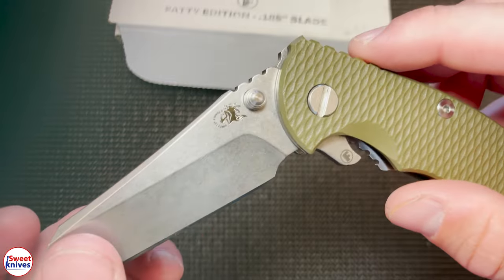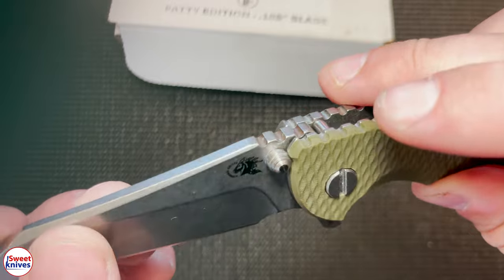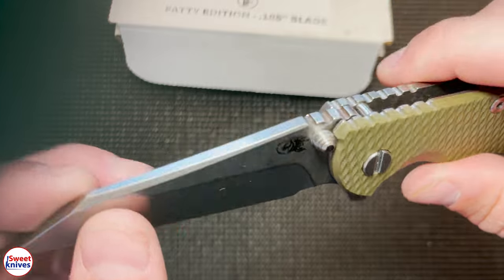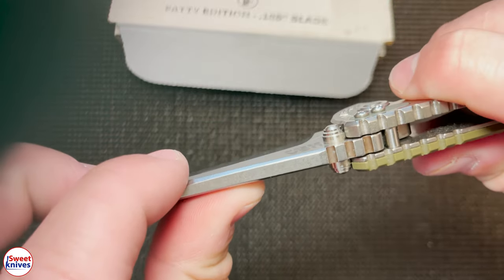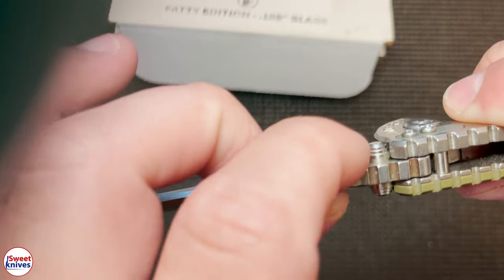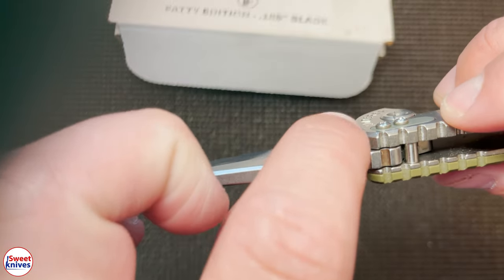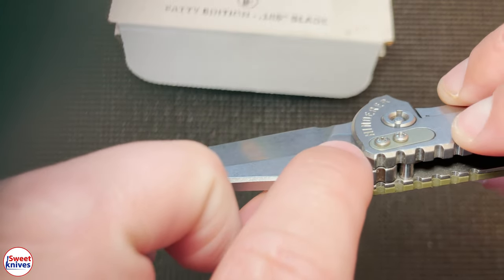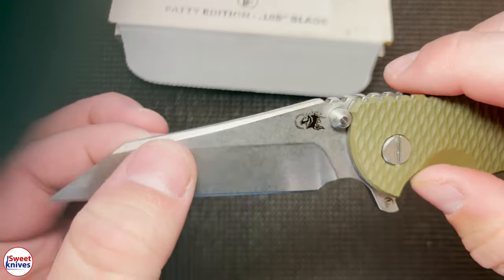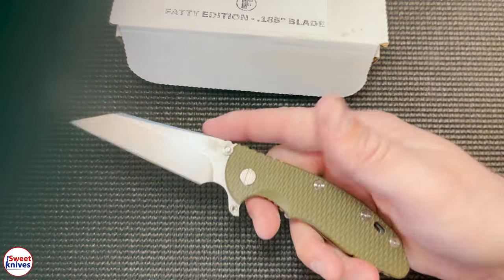Another thing too, a lot of people don't realize this, but watch these studs. You see how they lock up like that perfectly with the liner lock? What that means is any type of prying side to side by the blade instantly takes away any pressure that was on the pivot screw, applies it to these thumb studs, which are backed against the handle, and there's no movement and it can't move. So it's a super solid knife, and this one is designed for excellent cutting.